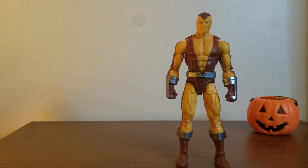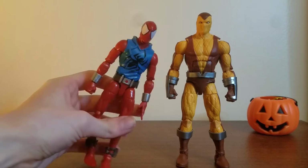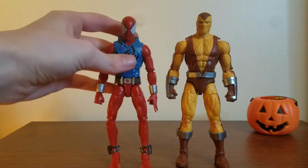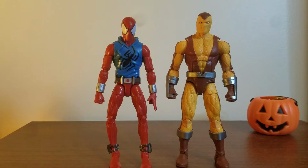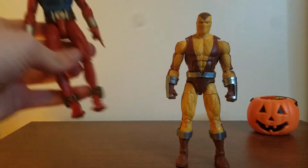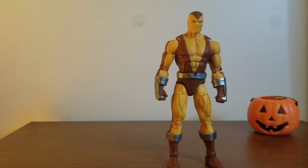Here he is next to Scarlet Spider, the original, not the retro release, from 2014, 2015. Can you tell his look? Jesus Christ, them legs. Oh, this is why I want them to get rid of the Bucky Cap body, because I think he uses the arms and legs, and look at how pathetic this is. Look at this. Look at these thighs. He's got thighs. These are twigs. Get out of here.